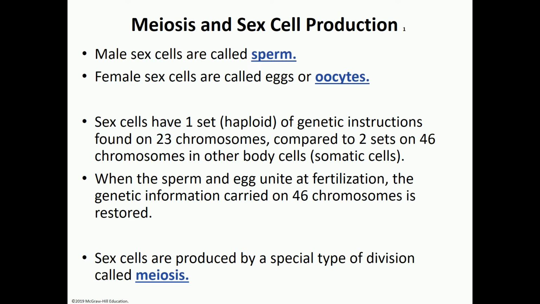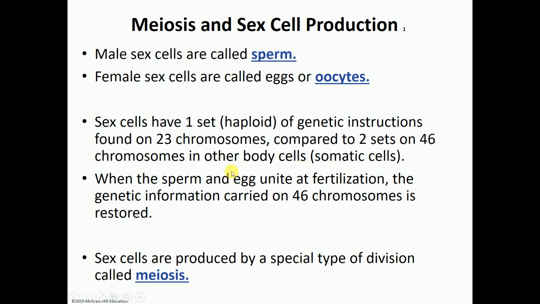Now, the meiotic division is the process of producing sex cells. Sex cells are also known as gametes, while the other cells in the body are known as somatic cells. The somatic cell has 46 chromosomes, and we would have to split those in half in order to form a gamete, so that at the end of the day, each gamete, whether it's a sperm or an egg, would have one set of 23 chromosomes, and we call that a haploid cell, so half of what the somatic cell has.